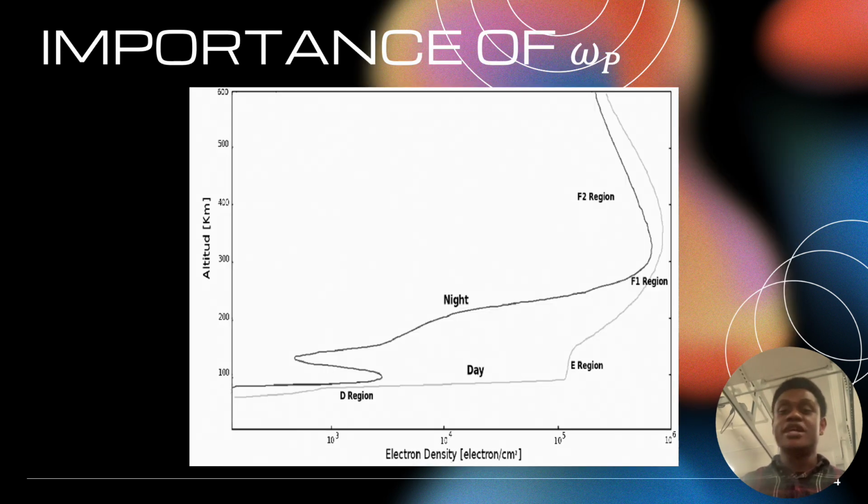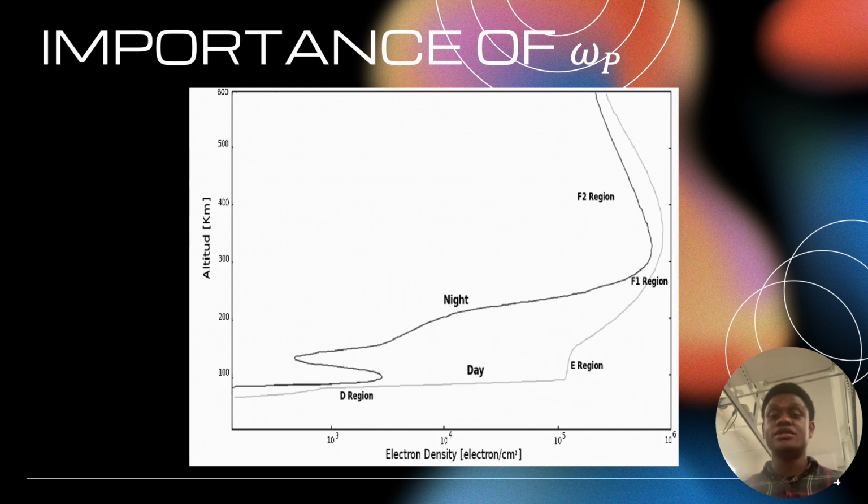One of my favorite applications of plasma frequency understanding is the emission of radio waves and the impact of the ionosphere, which has a plasma frequency of the order of magnitude of about 10 to the 6 hertz. As we look at this image, we can see that daytime has a higher electron density than nighttime in the ionosphere. This means the ionosphere has a higher frequency at day than at night. If we view plasma frequency as how quick an electron responds to fluctuations in the plasma, the higher frequency daytime can reflect higher frequency radio waves.